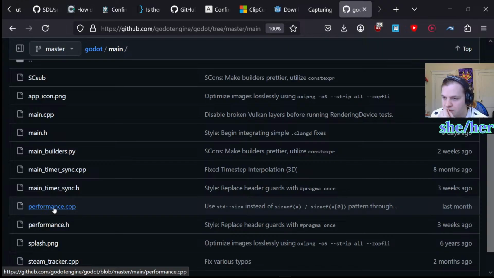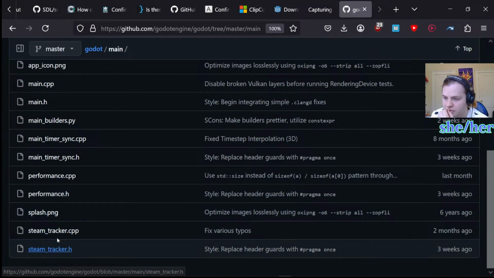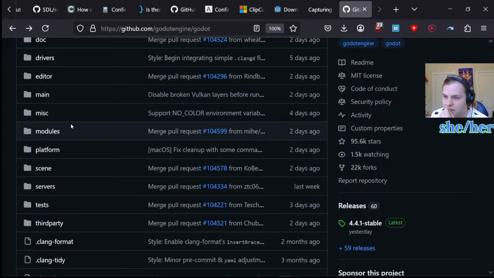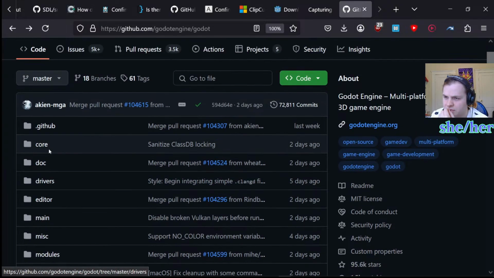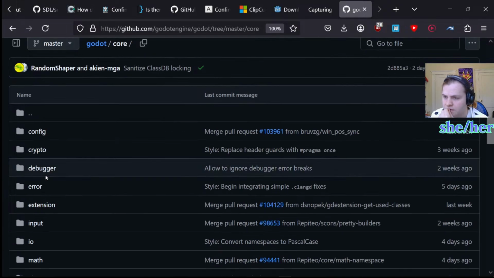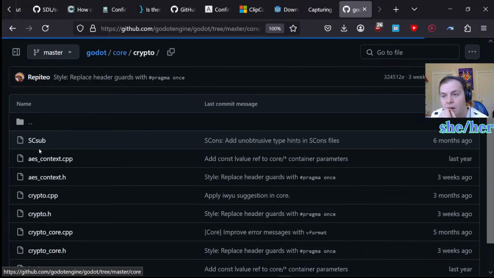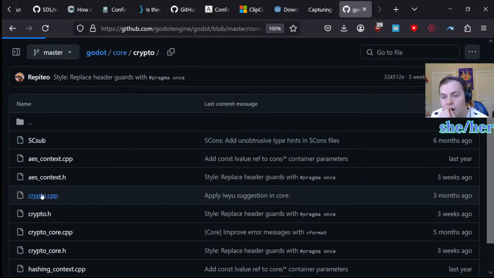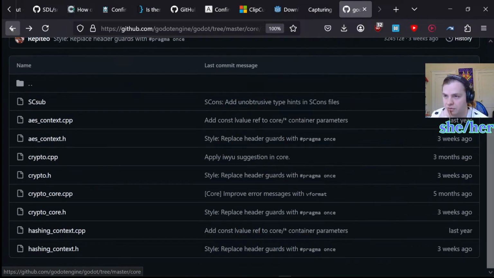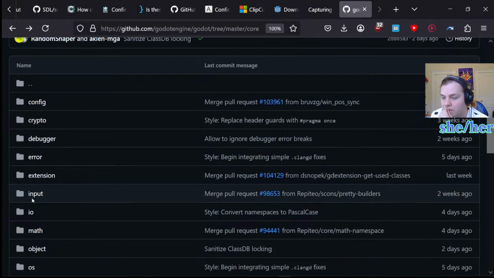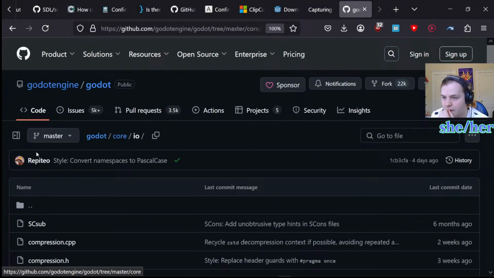PyCon. Okay. Performance.cpp slash stream tracker. Core, config, crypto. What does this do? Okay, it's a bunch of cryptography stuff. Math, IO. Okay, here's IO.